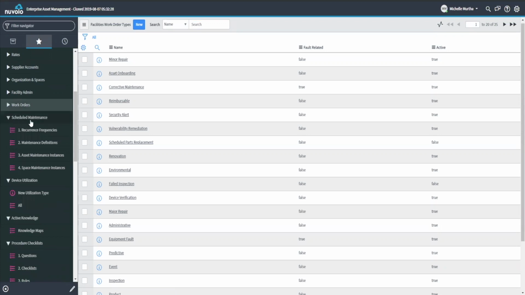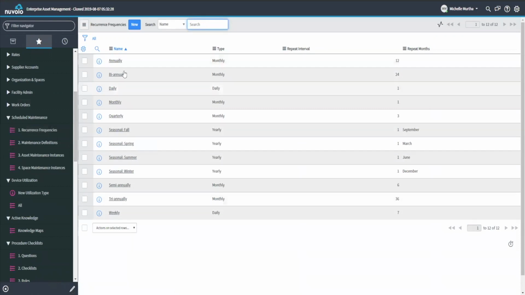So that's all there. Here's scheduled maintenance. So the first thing you have to do is define, well, what are my frequencies? And so frequency can be everything from annual, we're going to do it every 12 months. We're going to do it maybe every 2 years, so that's the biannual. Hopefully you don't have too many things that are daily. I've seen daily used for mostly what they call rounds. So I'm going to go walk around and visually inspect certain areas every day. Monthly, quarterly, and then they have some seasonal stuff here, semi-annually, so every 6 months.